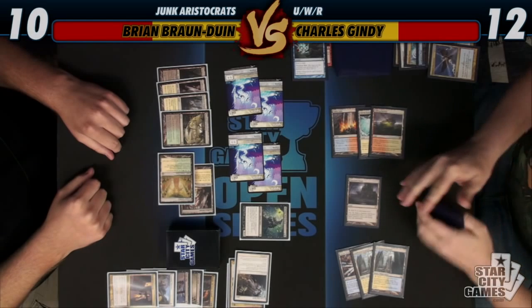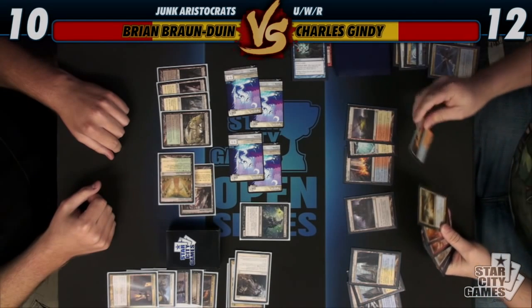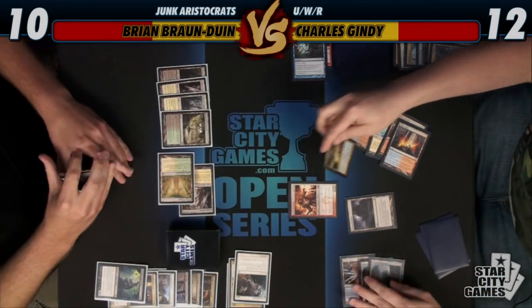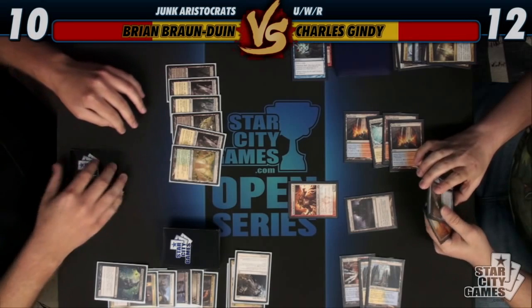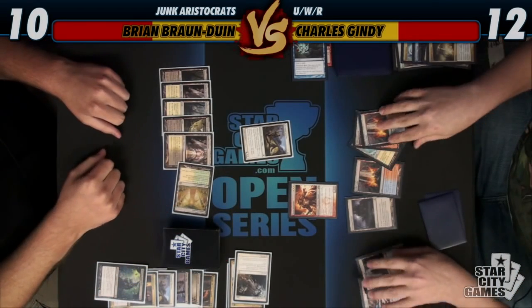Alright, yep. This game should be locked up now, because we can just play our Supreme Verdict that we just drew. Yep. And then play a Boros Reckoner and finish him off with that in a couple turns. Go ahead. Boom. Big Daddy Doom Traveler.